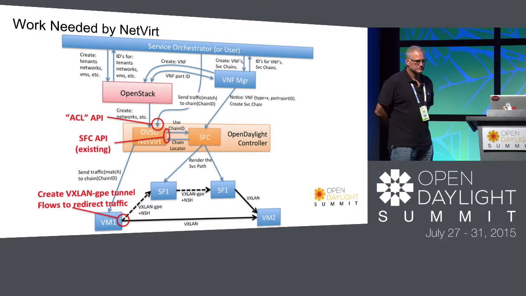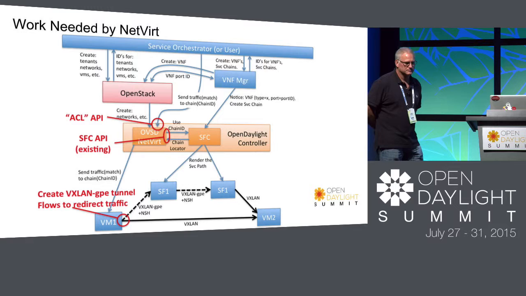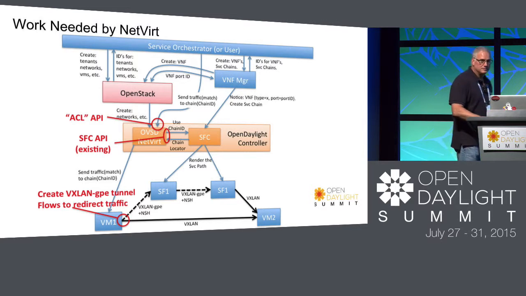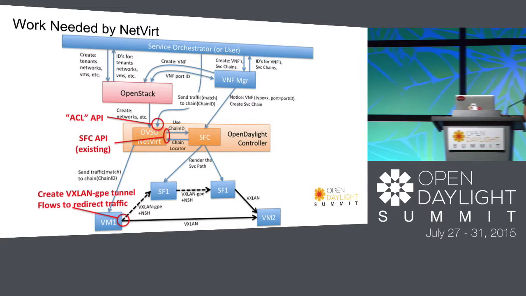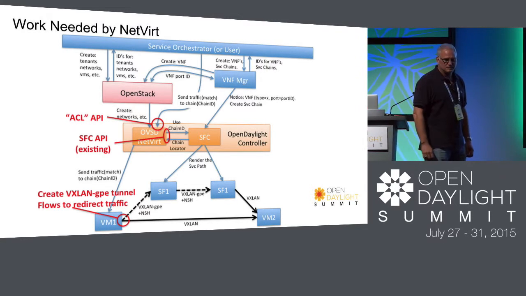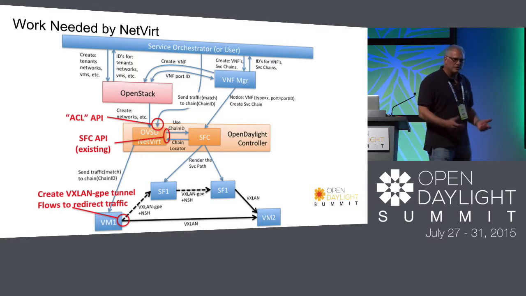There are two demos. One of them is DB policy based, and the other one has some flows, it's very simple. The ACL API application is basically some sort of classifier that would put traffic into the chain. But coming out of the chain, maybe we need some sort of logical node or something.